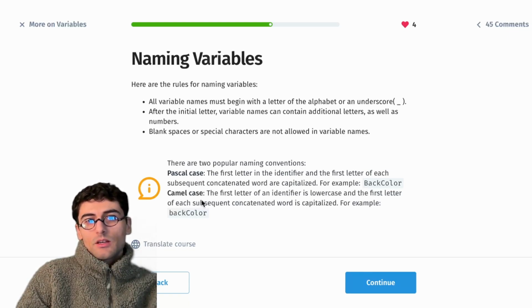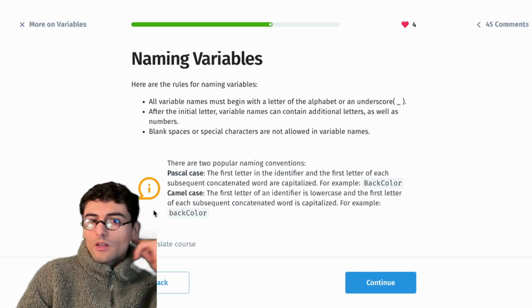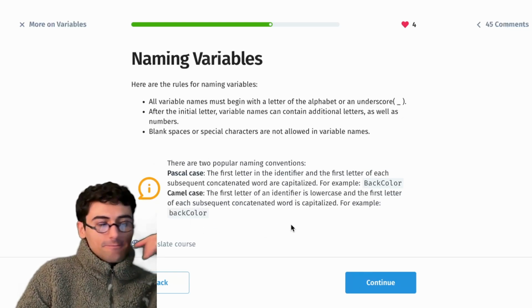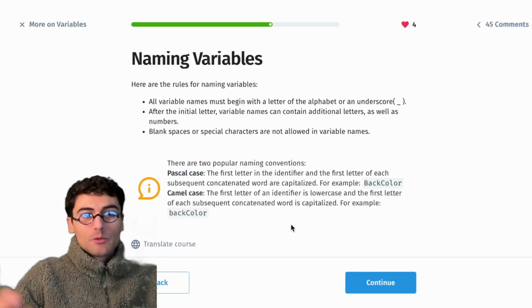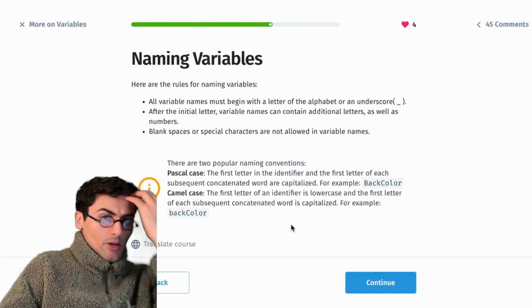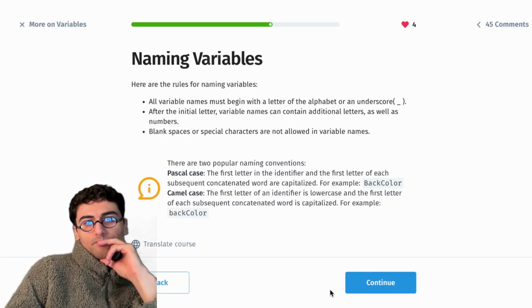Camel case, the first letter is not capitalized, then every word is capitalized, the first letter. Let's see if I can remember this. Right now I do, but then when you are on any code, I think that's the kind of small errors that might appear to forget this.